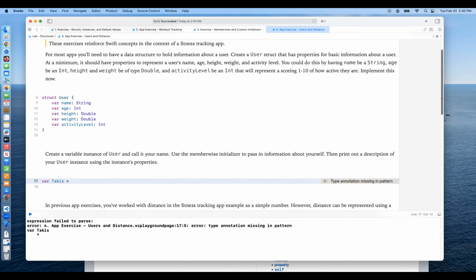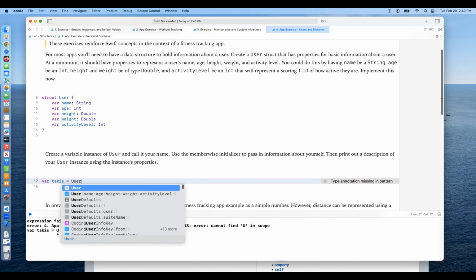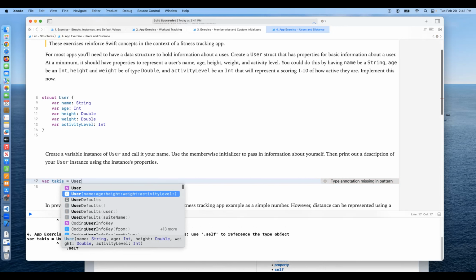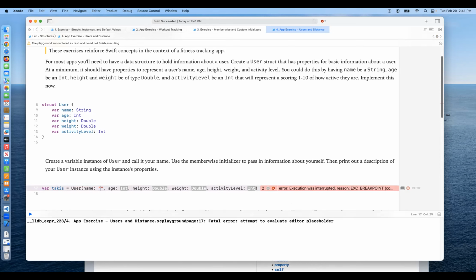And I think this is actually kind of interesting because the author is using a lowercase version of their name here, and then when they add the member-wise initializer, they use uppercase, so whatever. So I'm just doing the same thing. So I'm going to use the user. I'm going to pull in the member-wise initializer. Why? Because it's easier. It really is just about as simple as that, right?